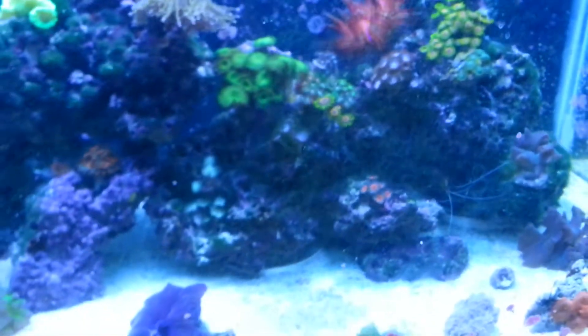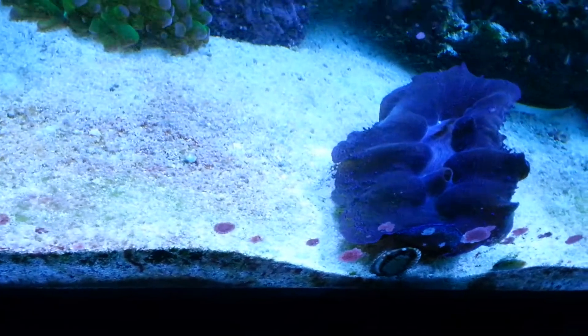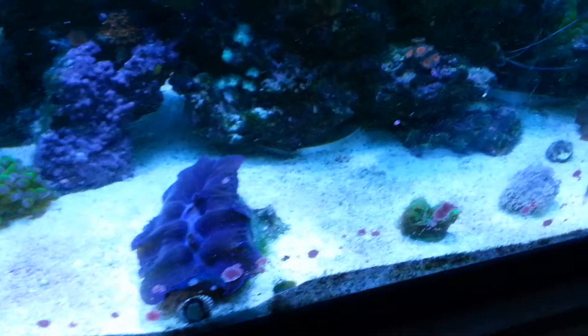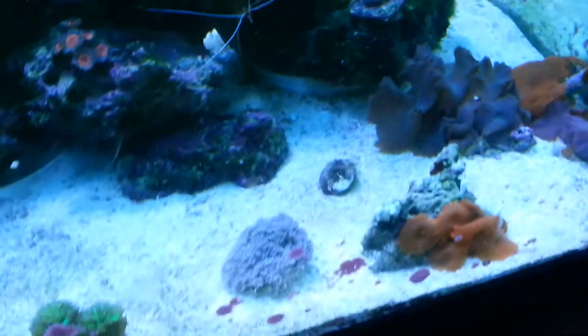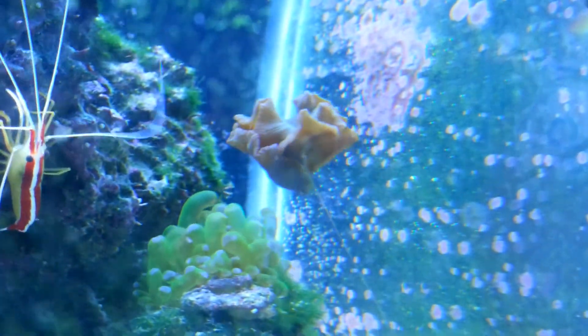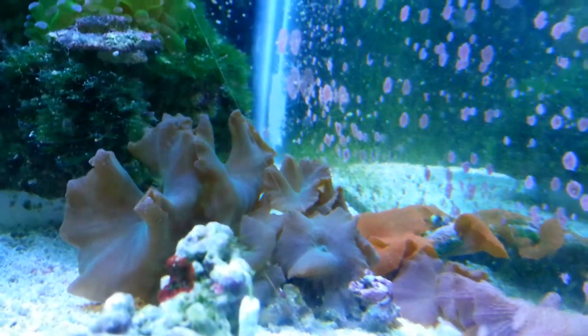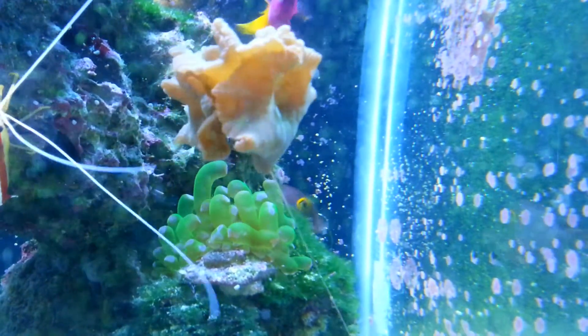Brief take — the glass is filthy, excuse the glass. Clammy is just banging — look at how big he stretched clear out. I'll go to angles so you can see it a little bit. He stretched out massively. Everything is starting to look really good. I got a magic mushroom in here — let's see if you guys can see that. He's actually attached with his little string there, so I guess he's planning on moving.